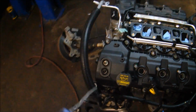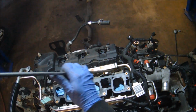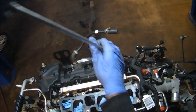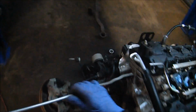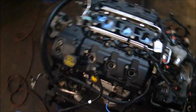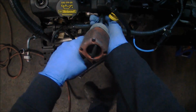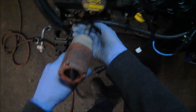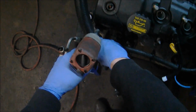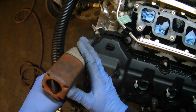Since we're about to have this engine completely open, it's a good practice to either vacuum or blow off basically anywhere around the top side of the engine before you actually expose anything. All of that dirt and stuff like that, especially on an engine as complex as this one, is not going to do it any favors. I'm going to start working on unbolting the valve covers now. You're going to notice that I'm not actually going to remove the valve covers at this time. I'm going to keep them on until we're ready to get the timing cover off, simply as a preventative measure for getting anything in the engine.